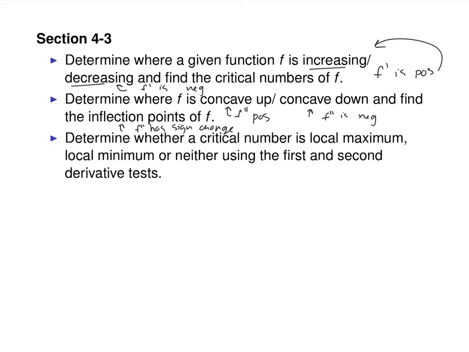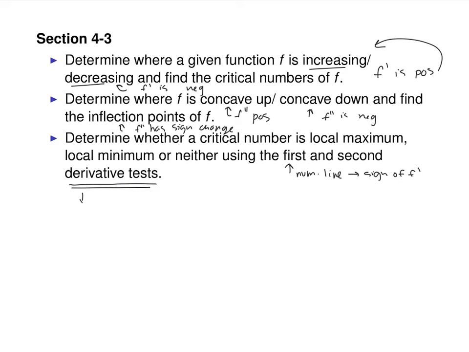And then determine whether a critical number is a local max or local min using either the first or second derivative tests. So for the first derivative test, we had a number line and we plotted the sign of f prime. If your f prime decreases, then increases, you've got a min. If f prime increases, then decreases, you've got a max. Now the second derivative test, I was just regrading some quiz corrections, so it's good to talk about.